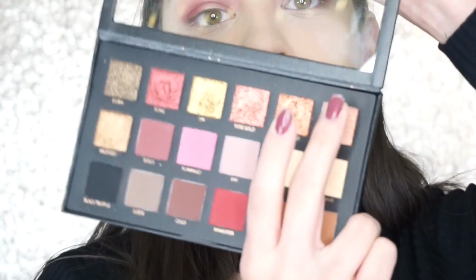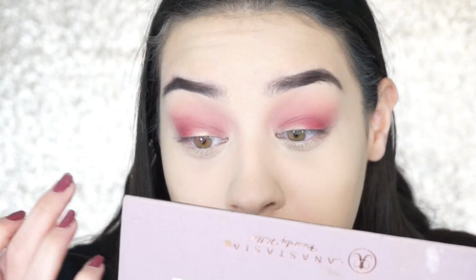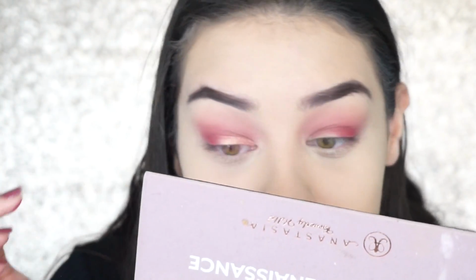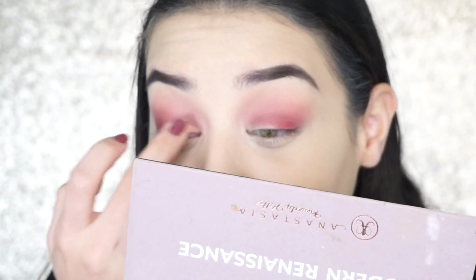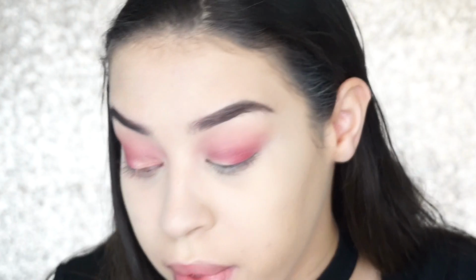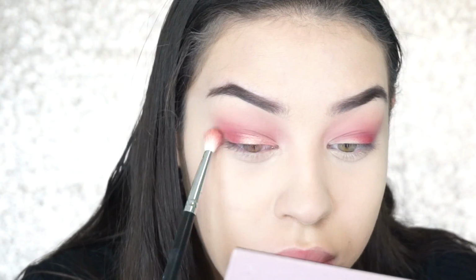So now I'm going to take the shade Angelic, which is this one right here, and I've learned from experience that these things apply best with your fingers. With the brush, I don't want to say they're no good, but it's just a little harder to get that pigmentation that you're most likely looking for. I'm going to slightly pack this on with my finger, and I'm going to make sure that I don't take it all the way out to my outer corner, because I want to make sure that stays matte and not shimmery.